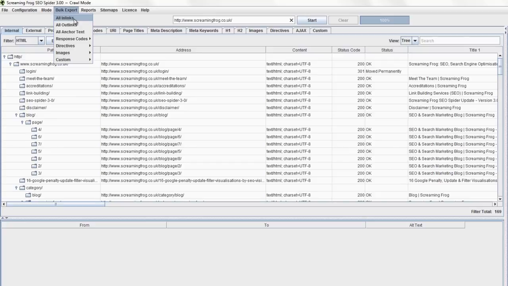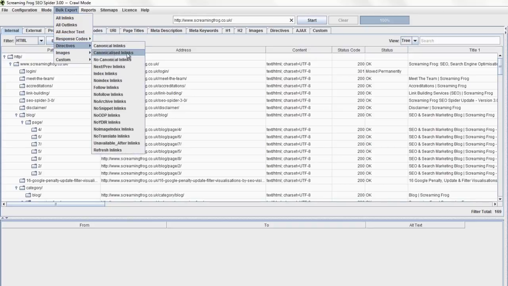You can also bulk export all link instances found in a crawl. So you could bulk export all source links of broken links, for example, so client error 400 in links, which could be useful. If you're looking at things like crawl efficiency, you can bulk export all in links to no index pages, for example, which can be useful.